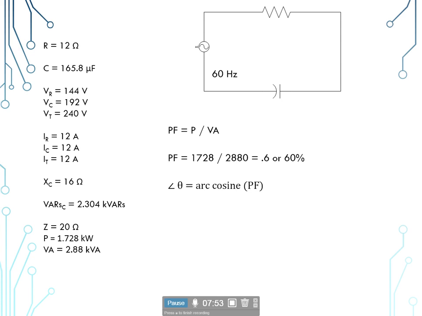Now we are going to use our power factor also to get the angle theta, the Greek theta with the angle sign before it. The angle theta is actually our phase angle. And so we're going to take the arc cosine, or cosine to the -1, of our power factor. So angle theta equals cosine -1 of 0.6, which would give us 53.13 degrees. Now we could really round that to 53 degrees because we're not circumnavigating the globe. If we were navigating the globe, we'd use degrees, minutes, and seconds. Here we just really need the degrees, but I went ahead and put it in as 53.13 degrees.